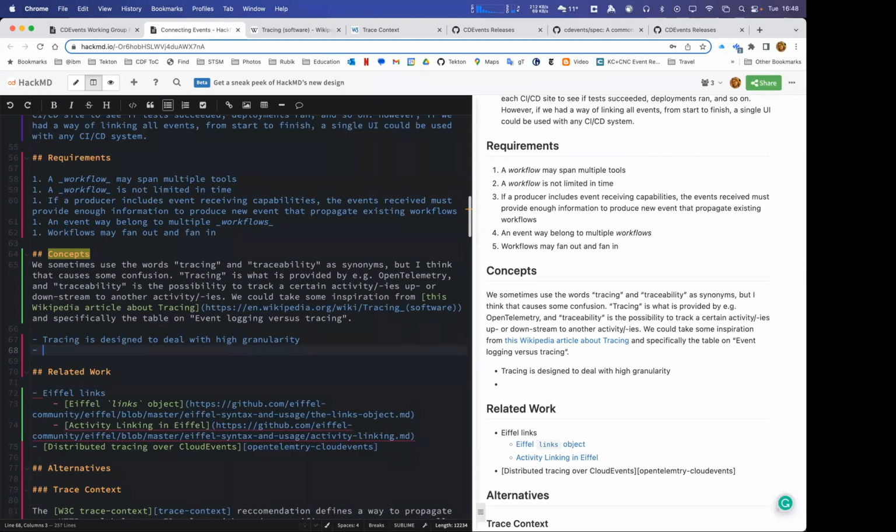Between them, yeah. And then one thing that might be good though is if there was a way to relate Eiffel events to tracing events. That might be useful, and maybe that could be thought about some, because that way, if you have an Eiffel event, you can say, oh, I can easily get that trace from this Eiffel event somehow, right? And that might be a good way of solving that problem.